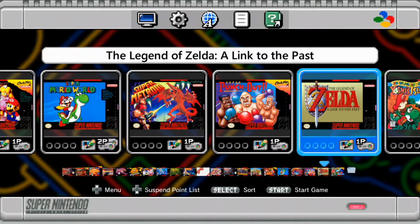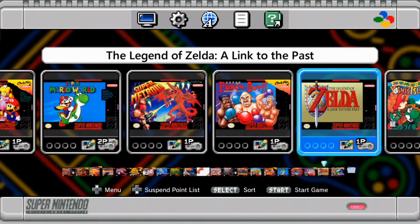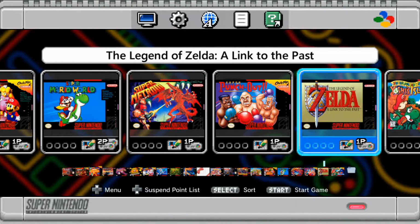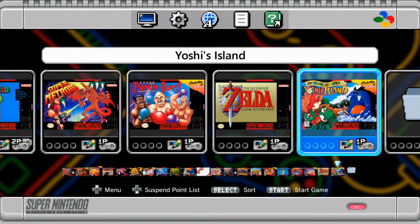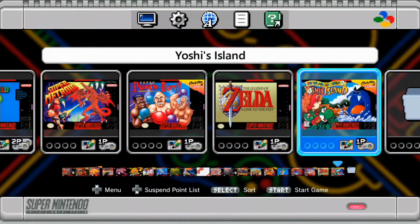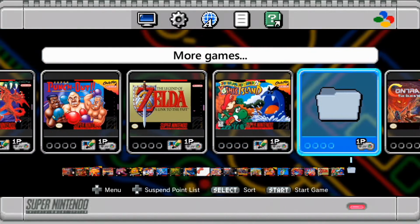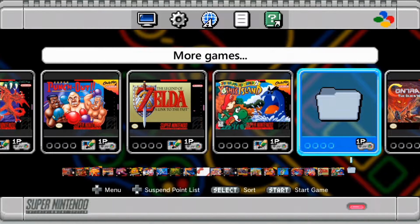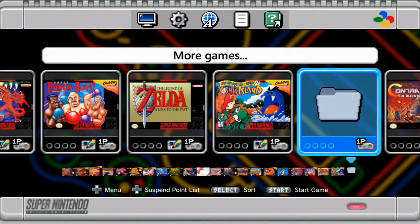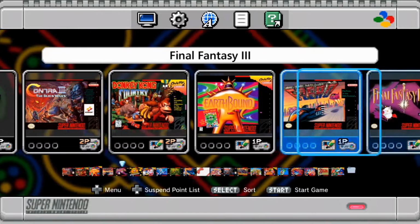I've actually played this backwards, because I played Ocarina of Time first and then this. It's kind of weird, but it's because Ocarina of Time kind of got me into RPG games. So I was a late bloomer when it came to RPG games. And Yoshi's Island, which is so weird, is actually going backwards in this game. It says Super Mario World 2 and then it says Yoshi's Island. And here it says more games, so this is different, because in the original system it doesn't have these extra folders.